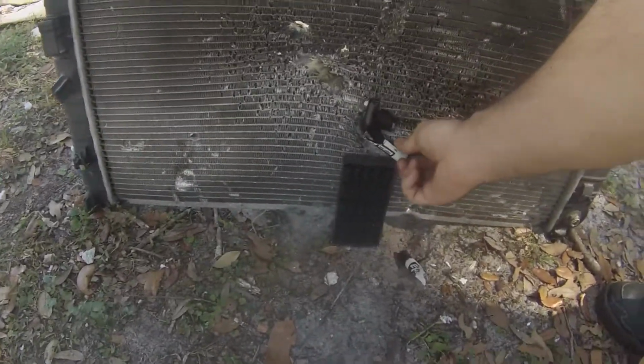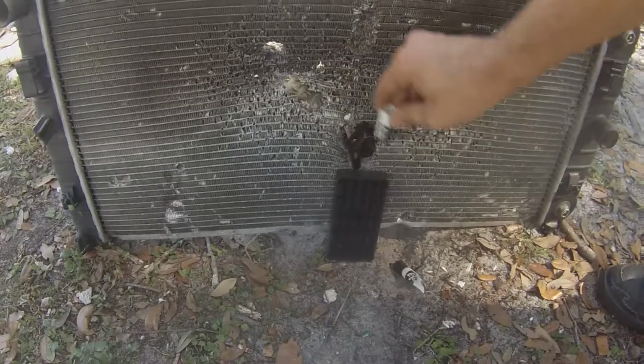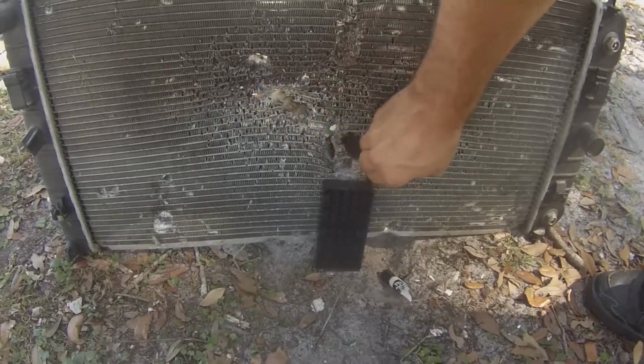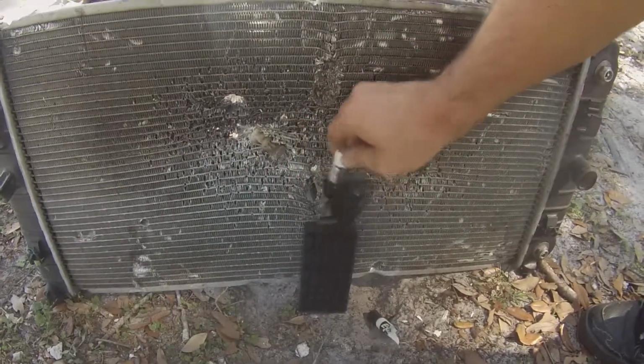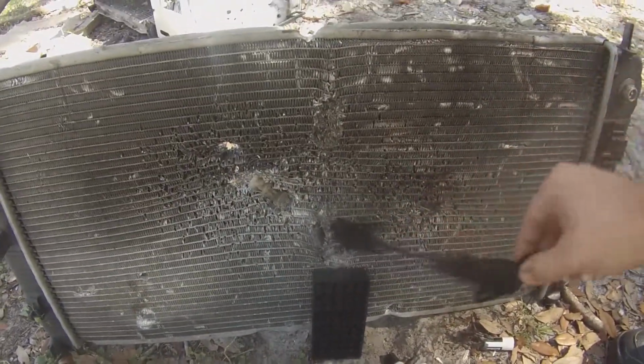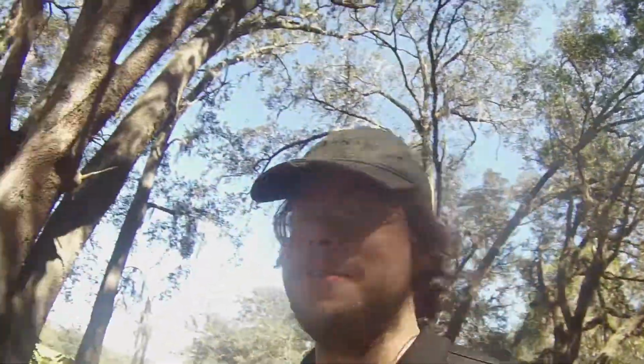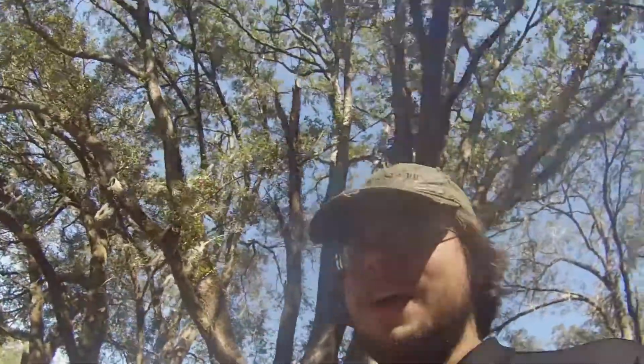Well, we definitely shot it. Seems to have embedded itself into our radiator. Now that is a good shot. Look at the fibers. I was not expecting this thing to be full of hair. Alright, I call that a win, personally. I'm gonna go grab some more interesting targets.